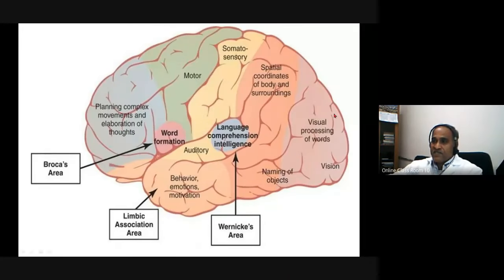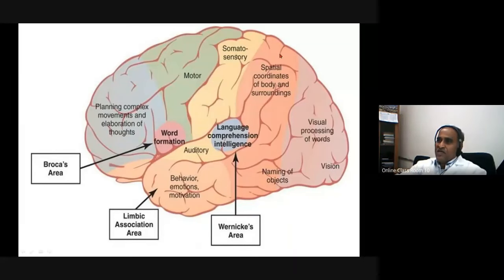So I have mentioned this is visual occipital area, this is vision. Now here the association area of the visual processes the visual thing into words. So if I see some letters, I will just read them and I give a meaning to that visual processing. If I see a particular object, say for example, I am showing you the cup, this is the object I recognize. I name this object as a cup. So like that, that is visual imagery.